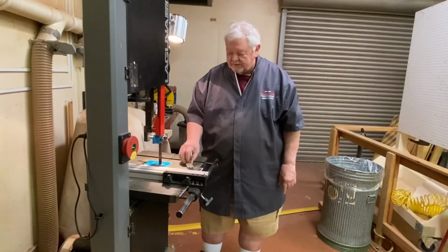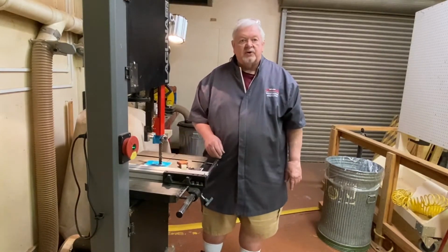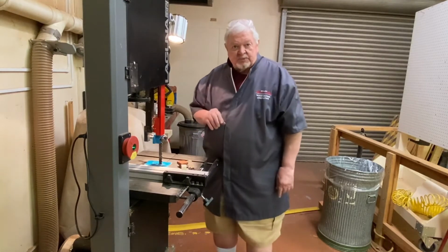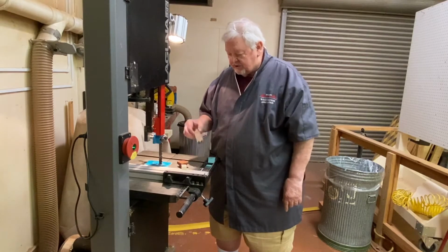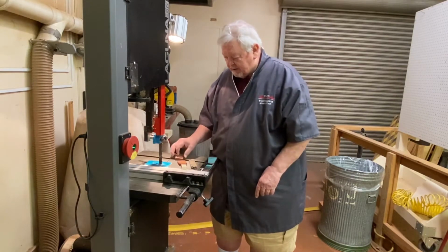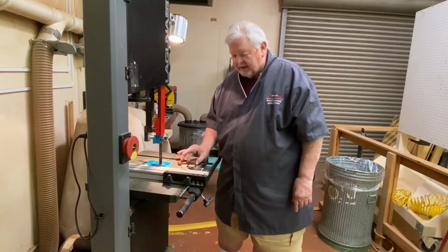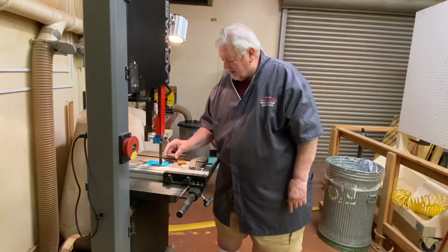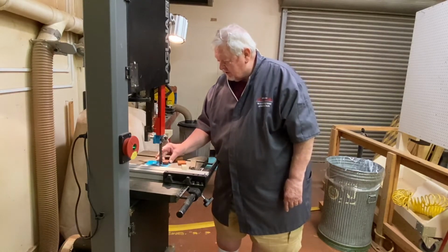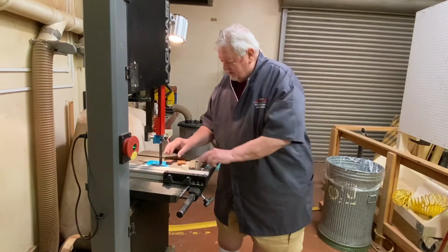I'm at the bandsaw and I've gotten rid of all the veneers, and there's the hunks of wood I'm going to use. What's going to specify the size of the project is the narrowest piece, and that's this buckeye that I'm going to use for decorative purposes. The base is about the same width, so I'm okay there. Actually, it's going to be smaller in the project, but it's not square, and I'm going to take just a little bit off. And then I'm going to size these blocks down to that same dimension.